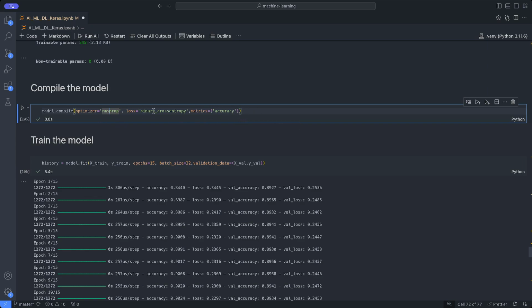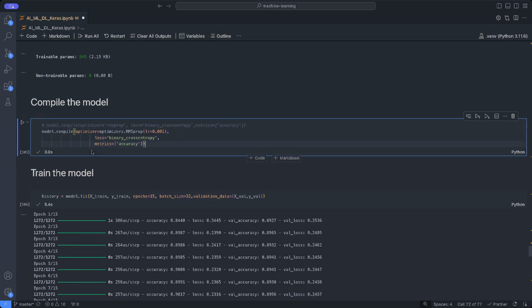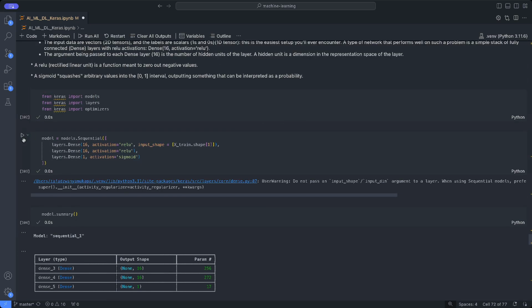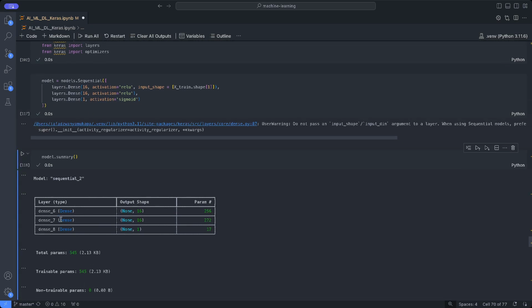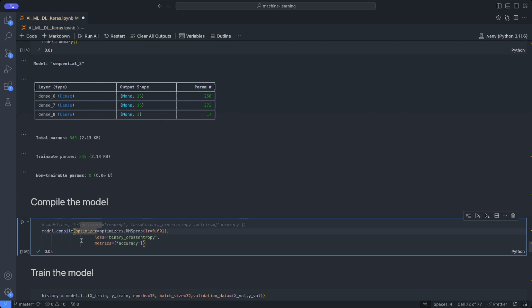So for my first attempt, I'm simply going to comment this out for now, and then I'm going to recompile this model again. So let's just build the model, then summary. Then the way I'm going to compile this time, I'm going to explicitly pass the optimizer.